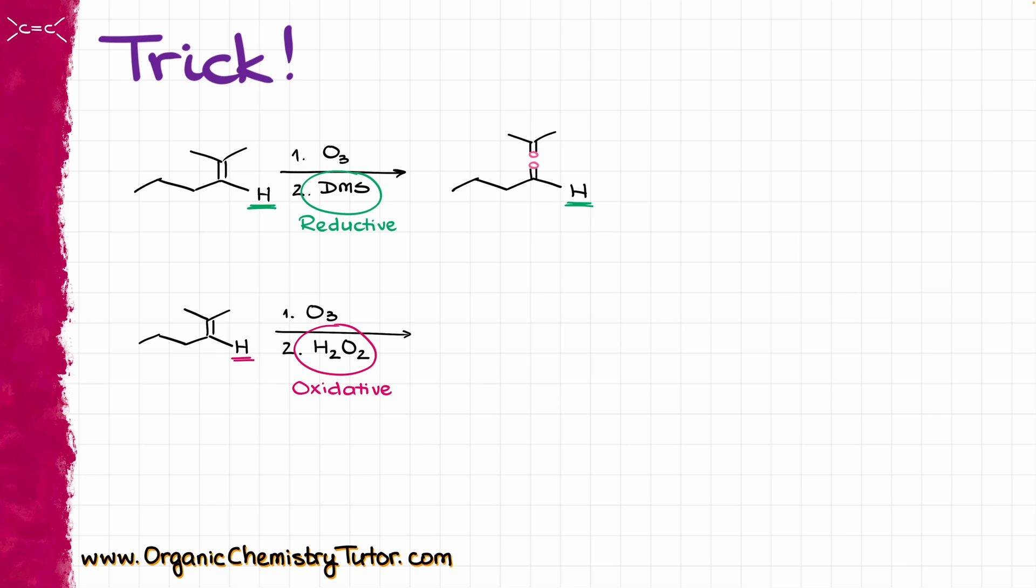Well, in this case, I am going to take this hydrogen that I have on my double bond and I will convert that into an OH group in my final product. So, the steps are going to be the same. I am going to redraw my starting material, one, two, three, and then, for now, I will show this hydrogen, then I will make a ridiculously long double bond, draw the rest of my molecule, grab my eraser, get rid of the middle portion of my double bond, put the oxygen one, oxygen two, but now I remember that I need to take my hydrogen that I have over here, and I will convert that into the corresponding OH group. So, now, instead of an aldehyde that I had in my example above, I now have a carboxylic acid.